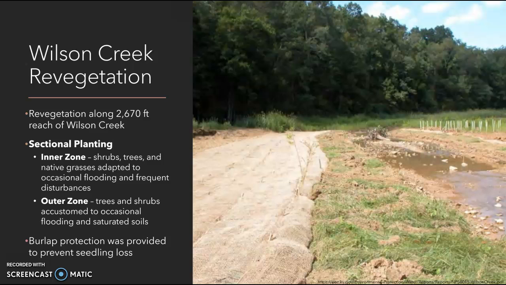To facilitate their growth, as you can see from this picture here, pulled from their work, the plants were also covered in burlap to prevent soil erosion, and additional plantings were added in 2004 and 2005, partly just to increase the overall number of woody species and partly to make up for some lost seedlings due to unusually wet conditions the year prior, which you can also see in this picture.